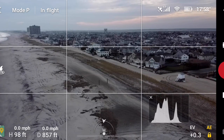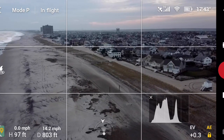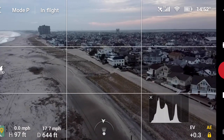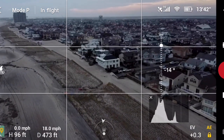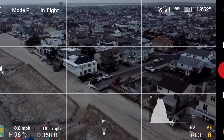Okay, so let's get this thing back in position mode here and get our speed back again. So we still got 800 feet to go here. You can see all that debris on the beach I was telling you about. It washed up with the high tides that hit yesterday, past couple days, actually. So here we're coming back. I'm pitching down in P mode, not doing too bad.